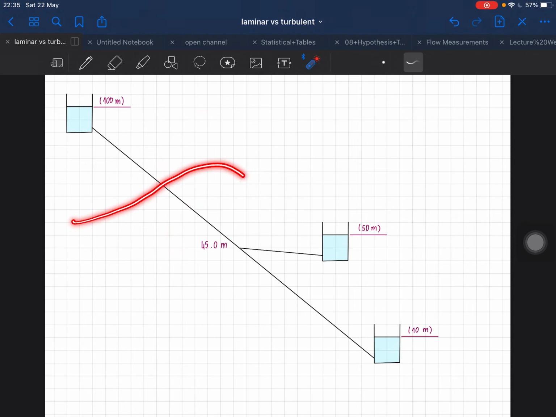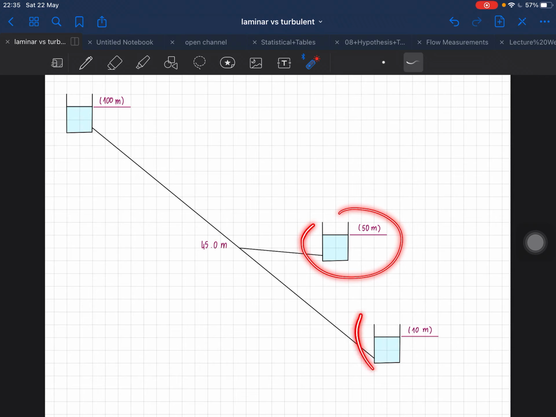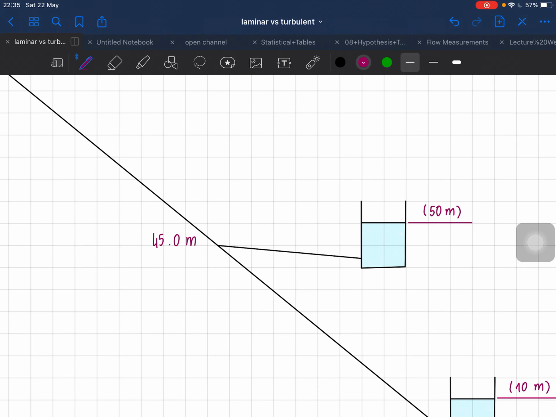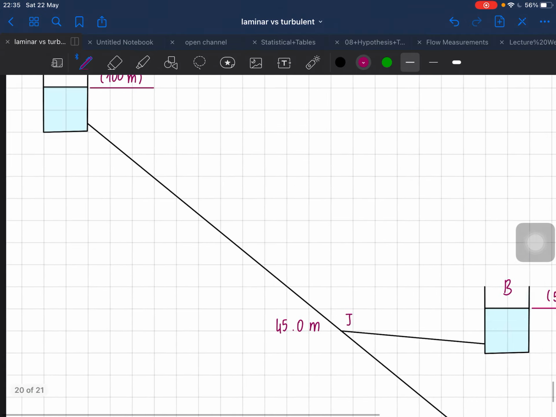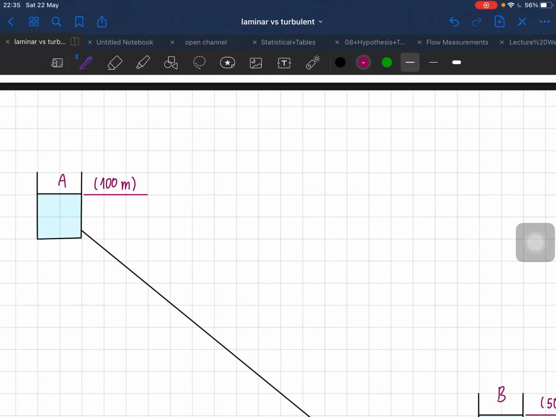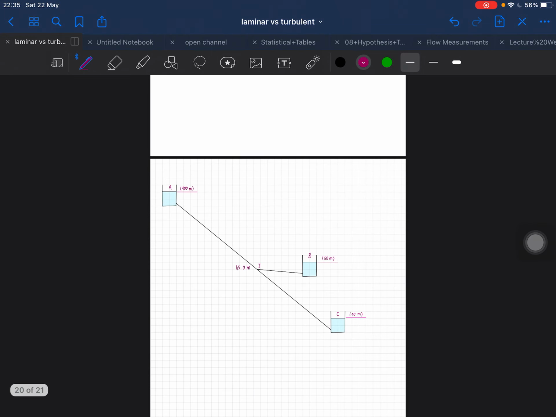No, it's actually on, we can say it's a mountain or something that is not a flat surface. You can see it in different parts here, but the length of each pipe is the same, and this is the point J. So point J is here, this is point B, this is point C, and this is point A. Okay, so you go back here.